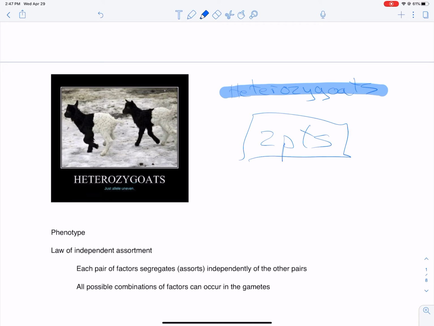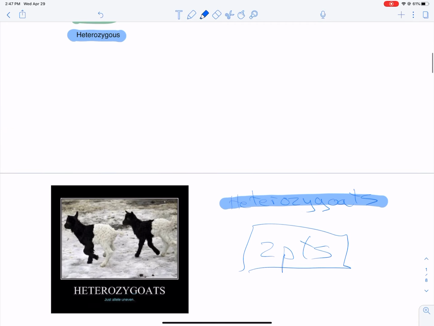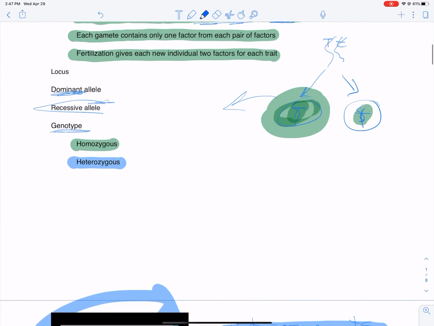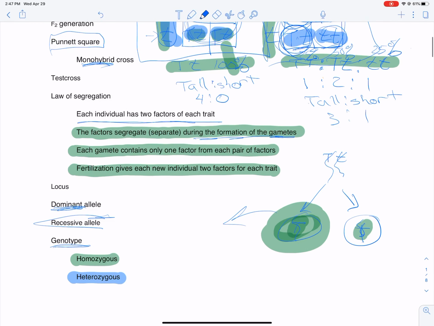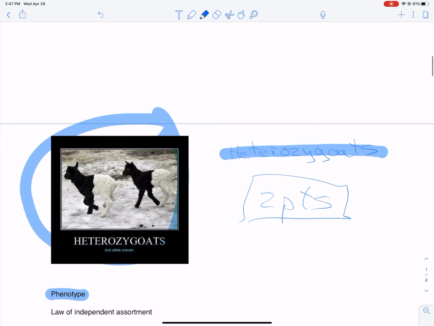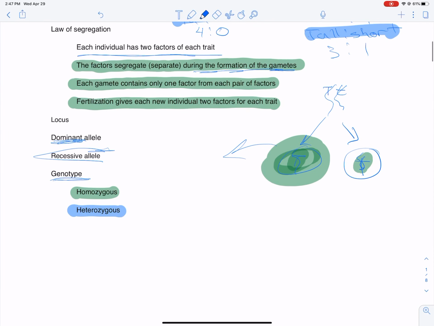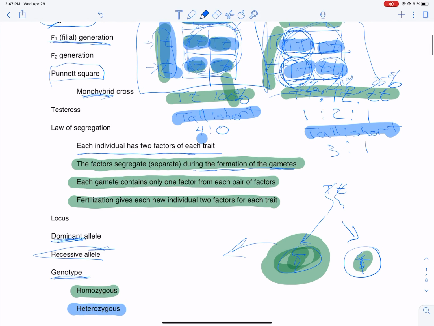And we talked about those already, but the phenotype is what they look like. In this case, it would be the looks of these wild made-up sheep. Or in our case up here, it'd be tall and short. That's the phenotype. For your assignment tomorrow, you'll be responsible for doing some Punnett squares like we did here and giving the genotype and the phenotype of them. Okay? Don't forget to write the heterozygotes on the top.